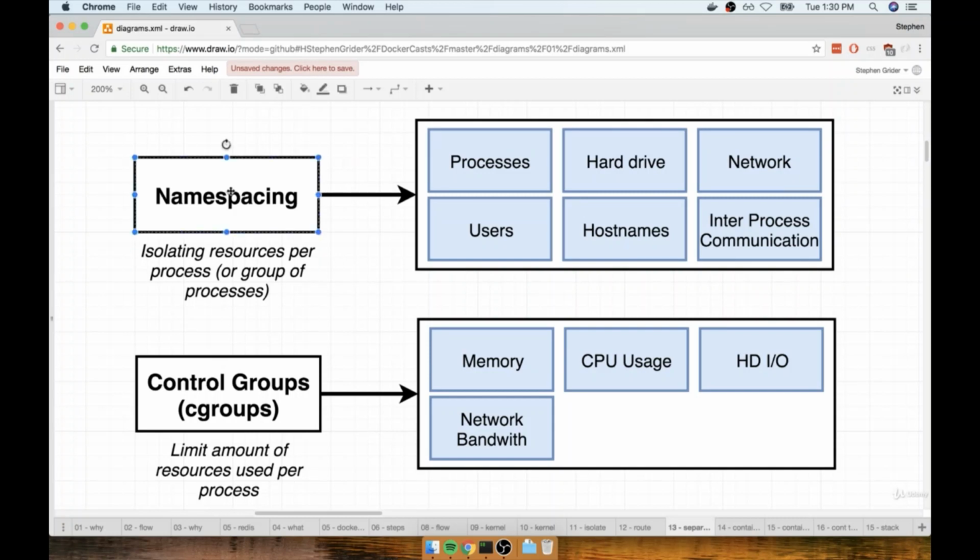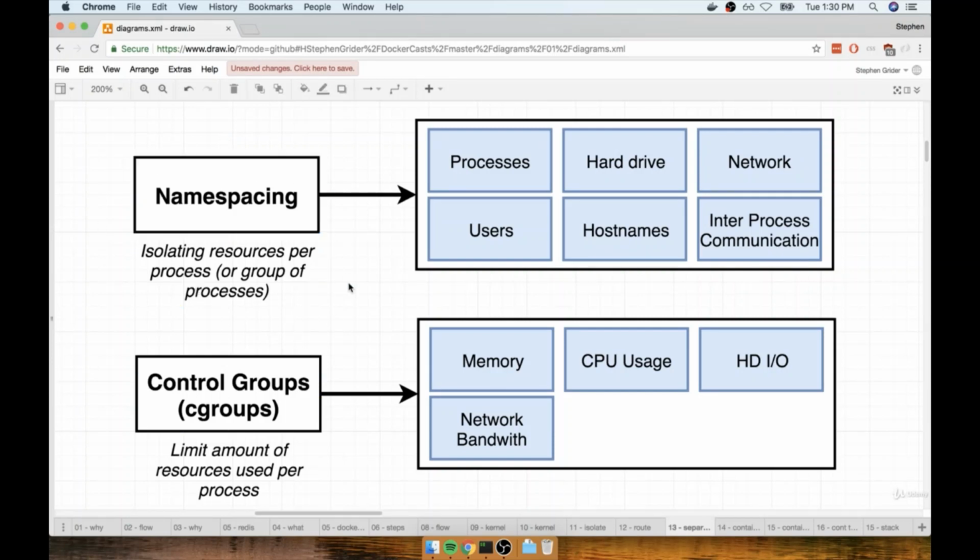Now, namespacing is not only used for hardware, it can also be used for software elements as well. So for example, we can namespace a process to restrict the area of a hard drive that is available, or the network devices that are available, or the ability to talk to other processes, or the ability to see other processes. These are all things that we can use namespacing for to limit the resources or redirect requests for a resource from a particular process.